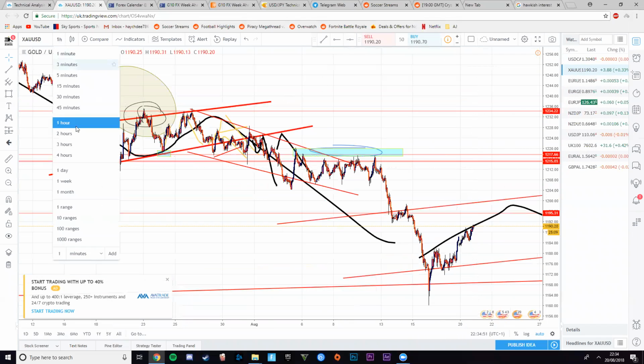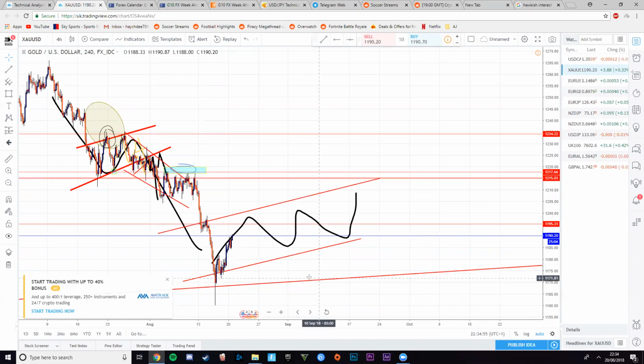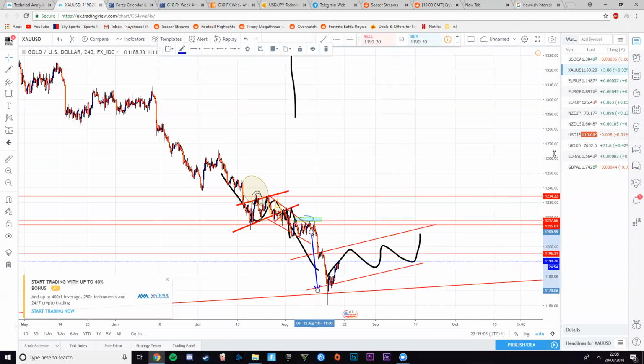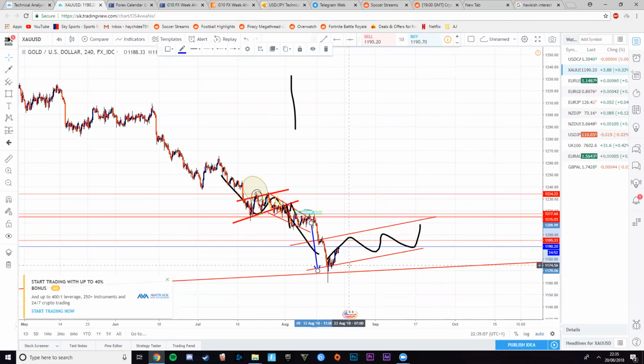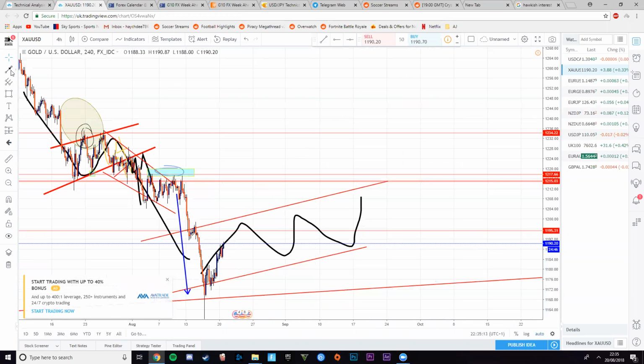So in terms of gold, I remember I drew this a long time ago. Look, it touched the bottom and it came back into the area where we said it was going to play out. So big impulsive move down from here, and now it created a lower low. Sorry, it went even lower. Now it's playing in the pattern. So I do expect it to play in the pattern, and then potentially I'll be looking for sells in this area. So for now, I am also going to wait this one out for gold.